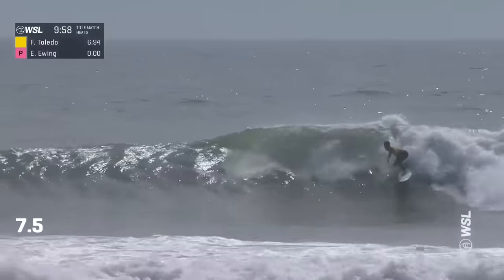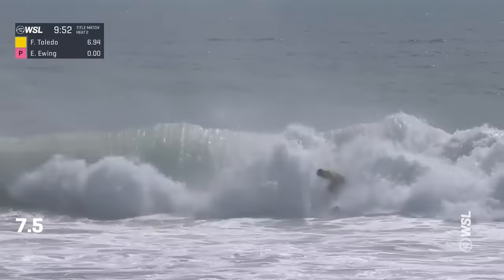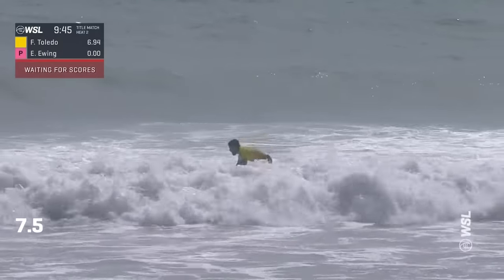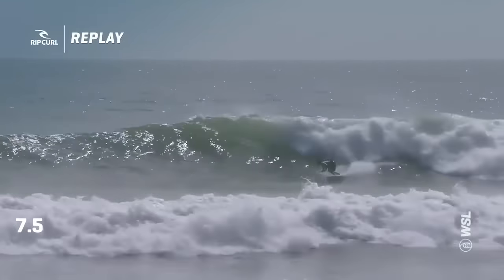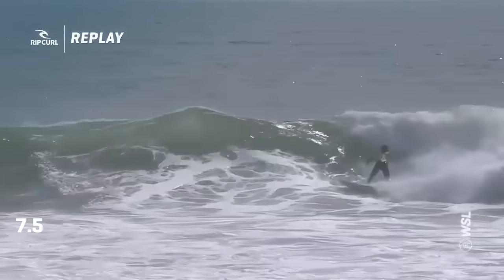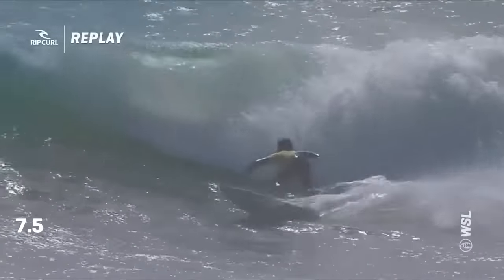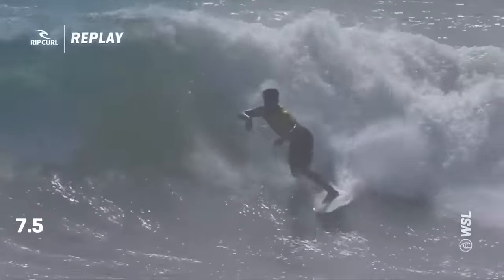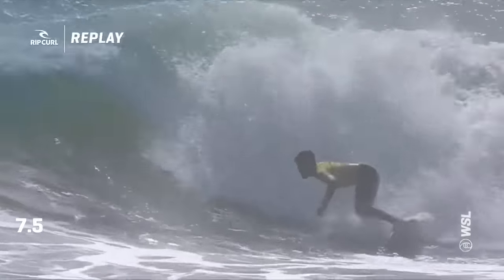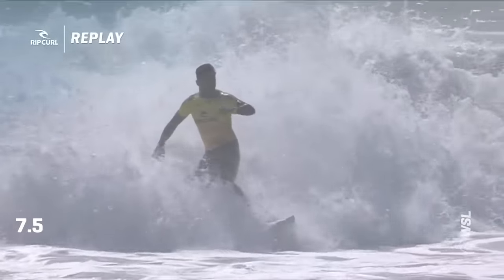A completely different story here in match number two — wave stop to kick it off. So cool on that wrapping cutback, how connected he is. Such a sharp blade on that wrapping cutback, no mistakes through that carving work. Felipe just goes through the ribs in the face with sharp knives — a solid wave. In the context of where the heat is at right now, nine minutes, it might not be the biggest score of the day, but it's a solid backup. Now he's into the 11-point range, and Ethan's going to need two waves.